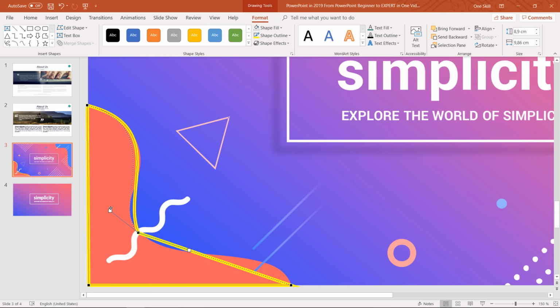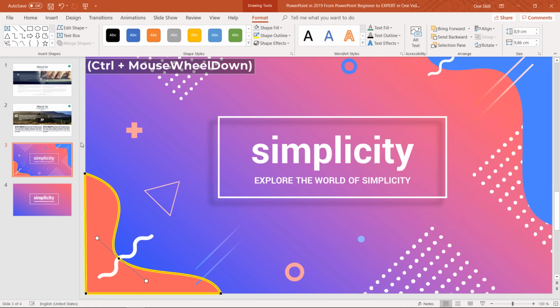Beautiful. So adjust the curves the way you want your shape to look like. And this is how you create curved objects in PowerPoint. One of the ways. I think it's pretty precise and flexible at the same time.